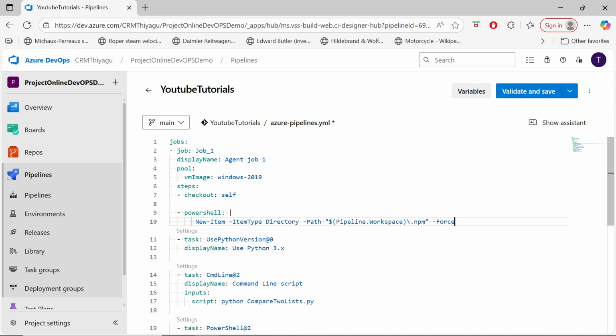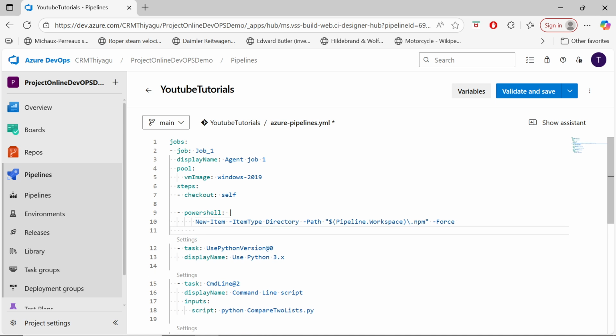What it does is it creates a .npm folder at the correct cache location. Finally I can give a display name for better readability under my task runs. Display name can be, say, Create .npm folder. And this is the very first step.